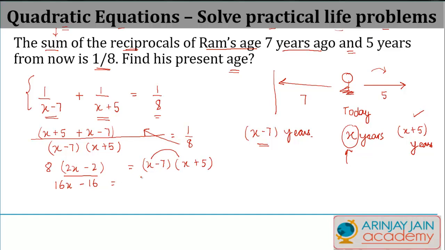5 times X minus 5 times minus 7, minus 7X minus 35. So if I just solve this I get X squared plus how many X? 5 minus 7 gives you minus 2X, and when this 16 goes to the other side, minus 2X minus 16X will actually give you minus 18X.